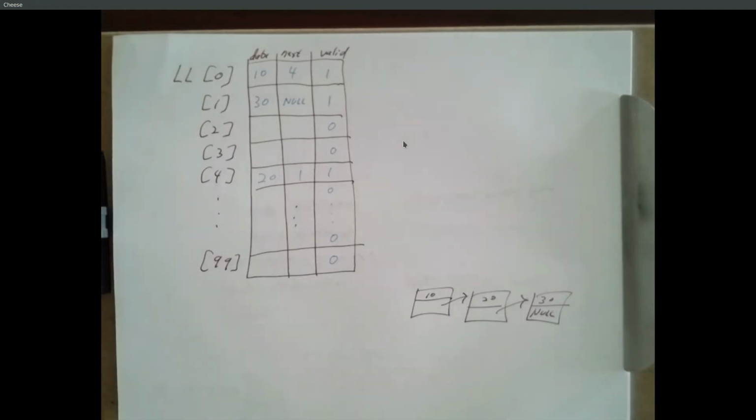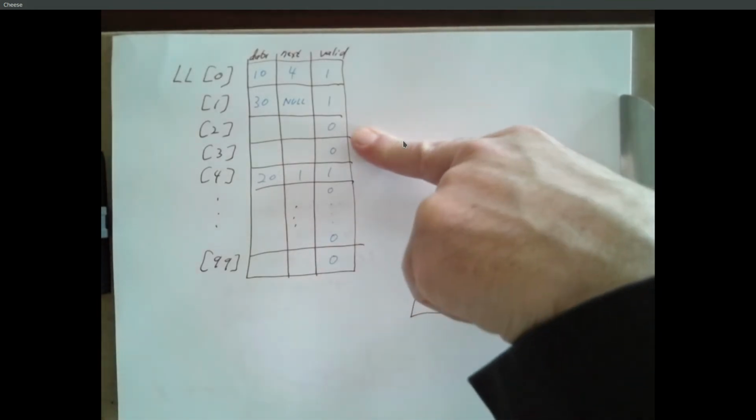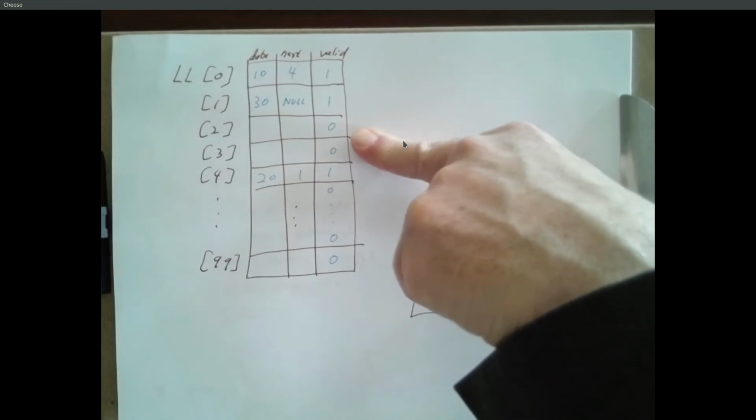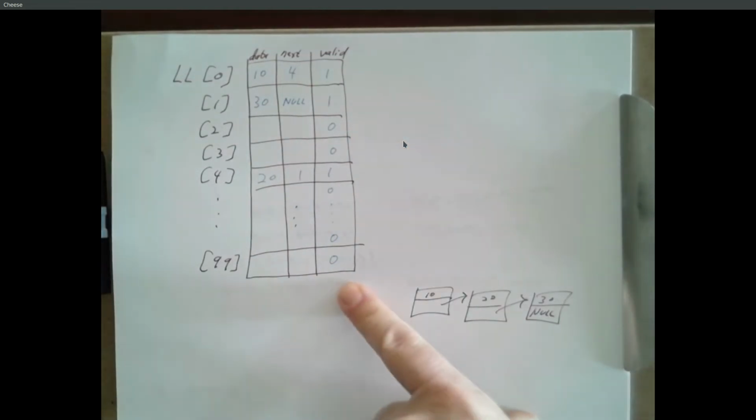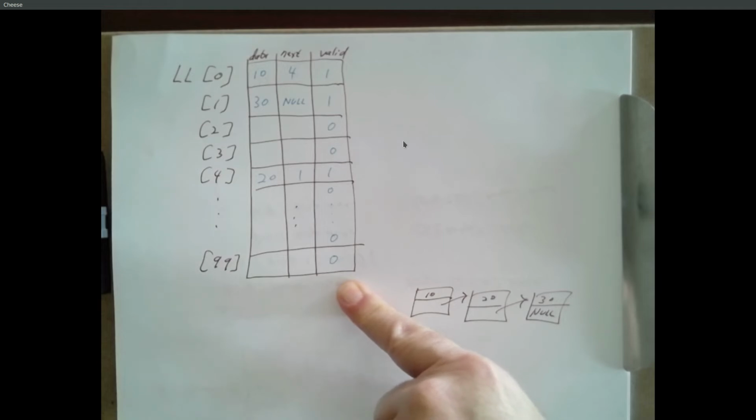All right, so this is basically another piece of PA1. This is the getNode function. So clear what it's supposed to do, right? And the code is as simple as you're probably thinking it is, right? Make a for loop from 0 to 99. If the valid field on that index is 0, just return that index. If you get all the way through your for loop and you didn't return, you know there's no open spots, return a -1. That's pretty much all you got to do.